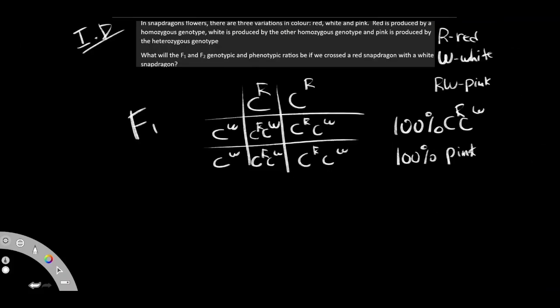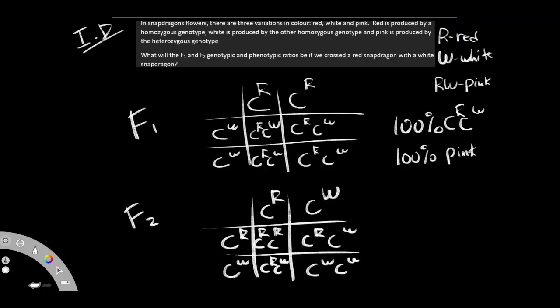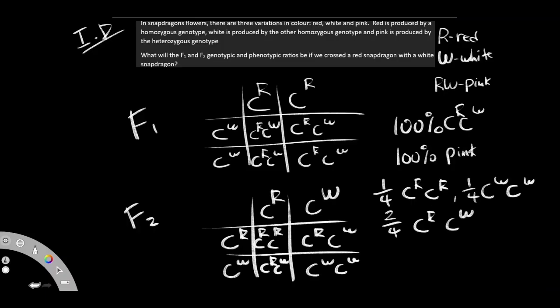Again, this was the F1 generation. Okay, let's do the F2 generation now. So same thing, let's make our little Punnett square. What do the parents have to be over here? Obviously, there's no other choice because 100% of the offspring possibilities are the same pairings of alleles. Okay, so this is C^R, this is C^W, this is also C^R, C^W. So what do you end up getting now? Okay, you have C^R C^R, you have C^R C^W, you have C^R C^W, and you have C^W C^W. Okay, so 1 out of 4 possibility of getting C^R C^R, 1 out of 4 being C^W C^W, and 2 out of 4 being C^R C^W. Again, this is genotypic, right?